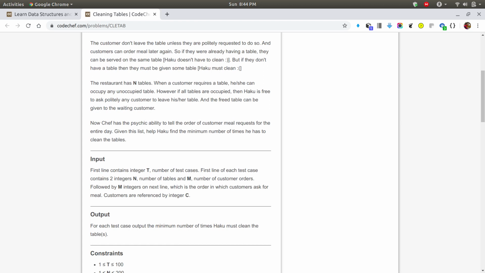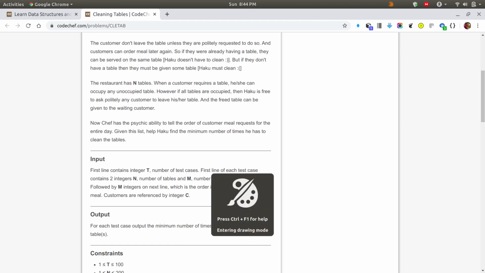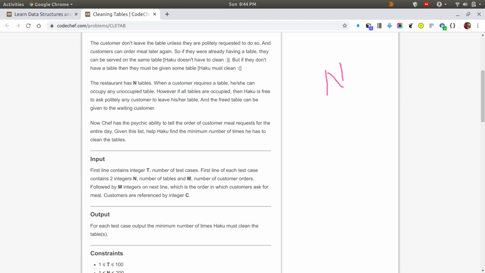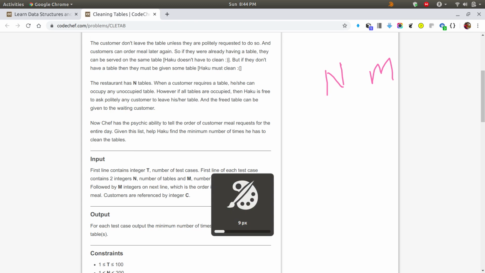So what is the problem? There are some n tables, and m customers. We have to find the minimum number of times the chef is required to clean a table.